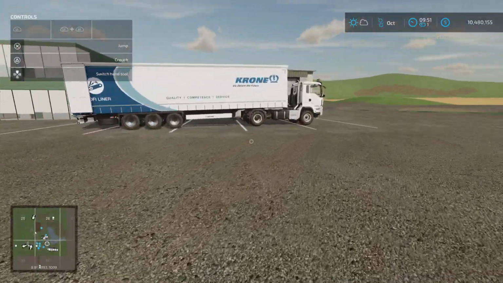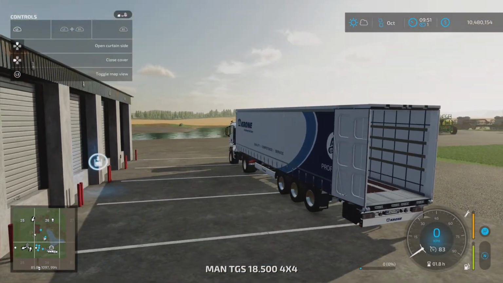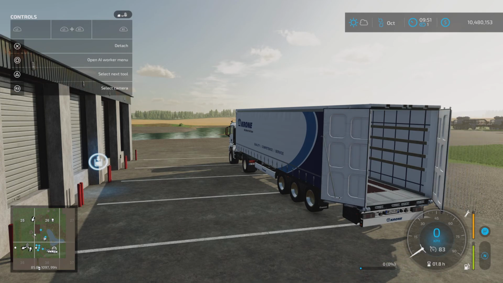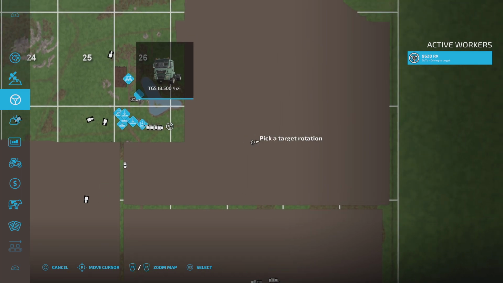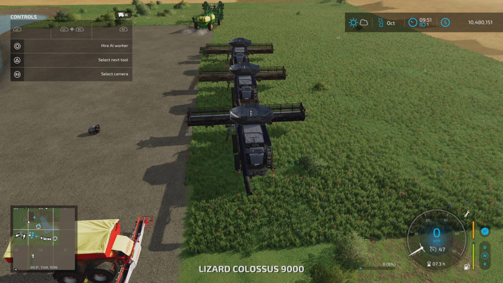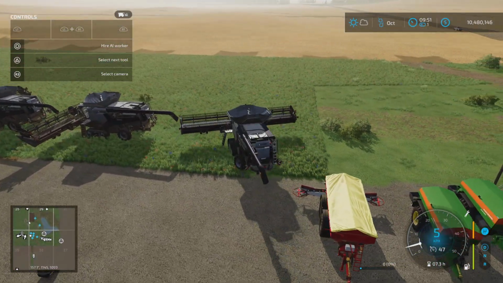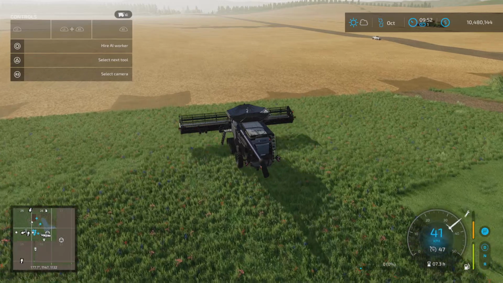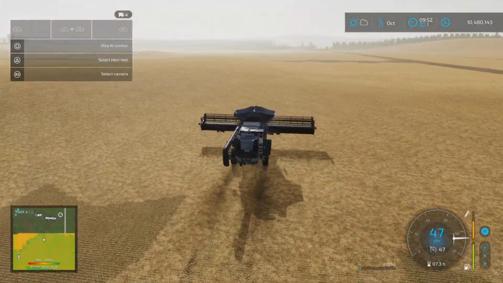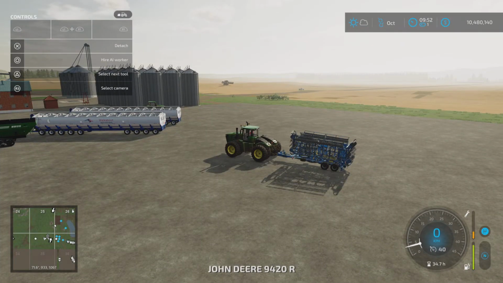Hopefully the truck will go as well. So usually you just have to close everything off, open our worker menu, and just spread these guys out a little bit so they don't run into each other. Now these guys won't move independently or with the AI helper unless you detach the header, unfold it so the wheels are on it, fold the harvester up into transport mode, so it's just going to be easier if I drive each one of these manually. So I'll just get them sort of out of the way.